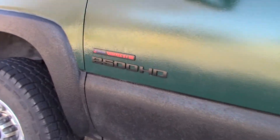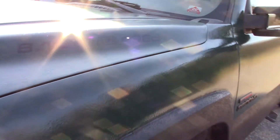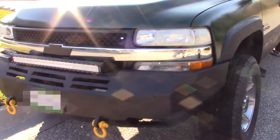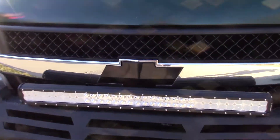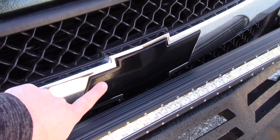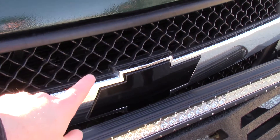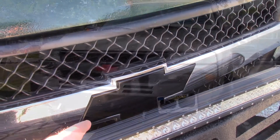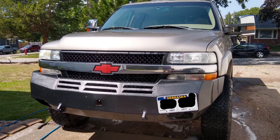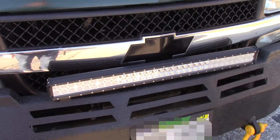I really like the little badges and graphics you did on here. Yeah, I'm kind of that way with my cars — I like to personalize them a little bit. Let everybody know it is a big block, not the diesel that everybody thinks it might be. I put a light bar on the front and changed the Chevy emblem — that's a billet one. I was going to paint the original red one, but I broke it taking it off. On my extended cab truck, I had power washed it to get some bugs off and it literally fell off. I just grabbed random spray paint — red — and spray painted it and glued it back on, which is why it was so hard to get off. And my daughter named it Rudolph after that.